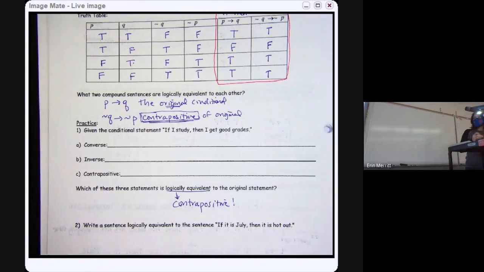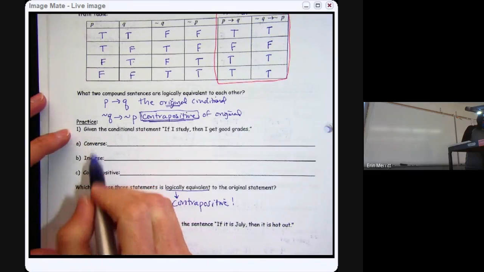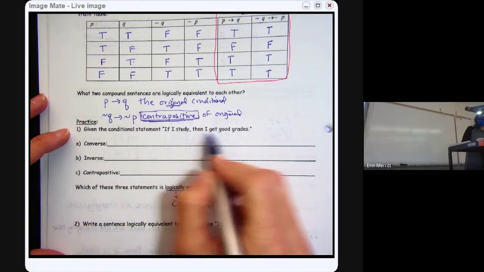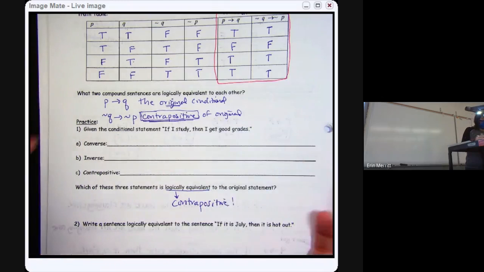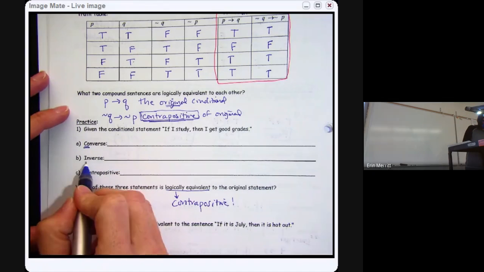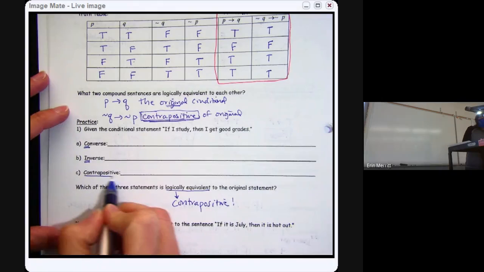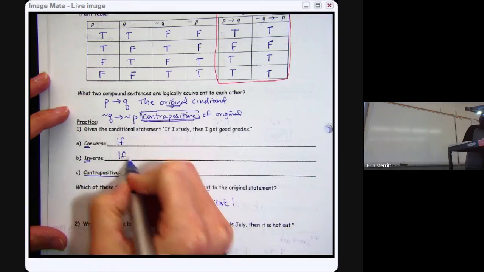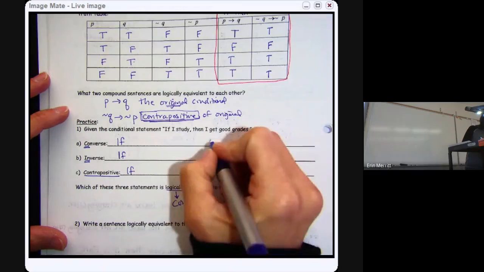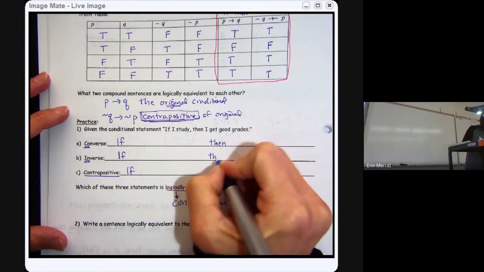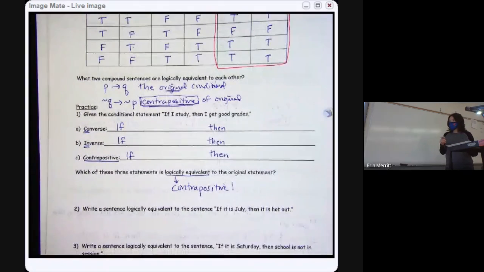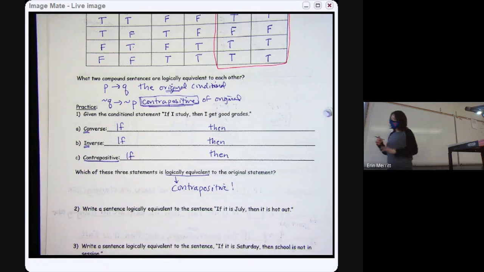All right? So what I'd like you guys to do, take a second here and see if you can write each of these. So this is the original, that if I study, then I get good grades. Hopefully that's a true statement. I want you to practice writing what's the converse, the inverse, and then the contrapositive. Little reminder, always start with the if, and then the then's going over here. Those don't move places. All right. So I'm going to give you a minute to give it a try there. If you feel like you're stuck, raise your hand. Call me on over or call Mrs. Fish on over and we'll help you out.